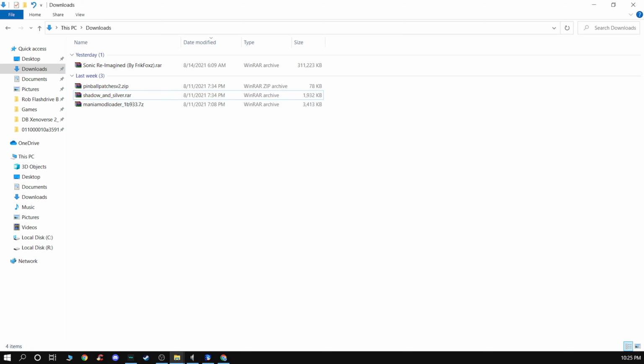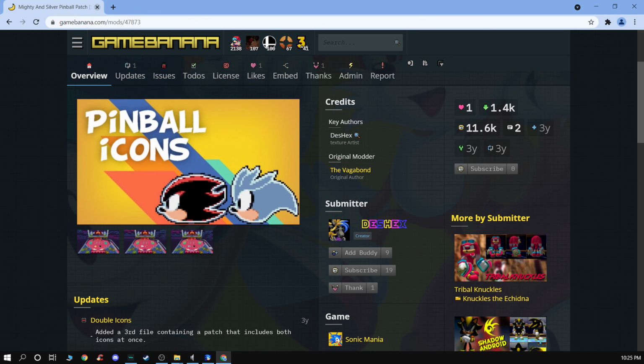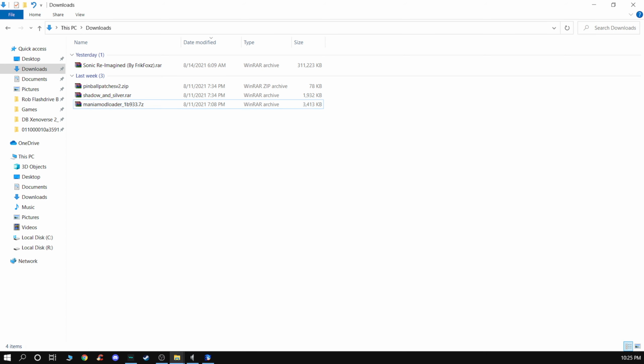But anyway, I've dawdled on long enough. With all that stuff out of the way, let me just show you how to very easily implement this. So you're going to need one other thing, and that's the Mania Mod Loader. That's really easy to find. Again, you shouldn't need me to post links, but if you need me to, I'll do so.